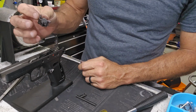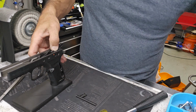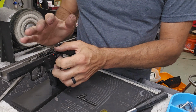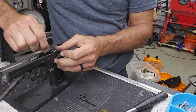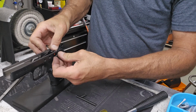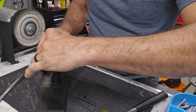Now safety. Now the sear goes in. The sear cage goes in. Just align this in the right place here. Get the safety. Safety goes through into a certain point. It will stop, and when it stops, you need to get the sear spring out of the way. So that longer leg of the sear spring is in the way now. Move it out. Beautiful. Now push this back, and everything goes in. And it's in.